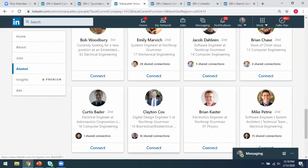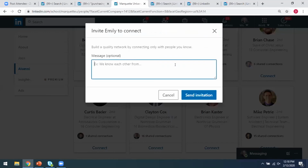Look what's underneath each of their names. Connect. It doesn't say leave me alone, I'm busy being an engineer over here. It says connect. So I want you to get more aggressive and just go, hey, people are on LinkedIn for a reason. They're on LinkedIn to meet different people. Well, here's 16 people that you might like to meet. Same strategy as the page before, where you're going to use the connection request and you're going to add a note. In this case, the note can talk about Marquette. That's a natural connecting point. And of course, have a follow-up note with the ones that connect with you.